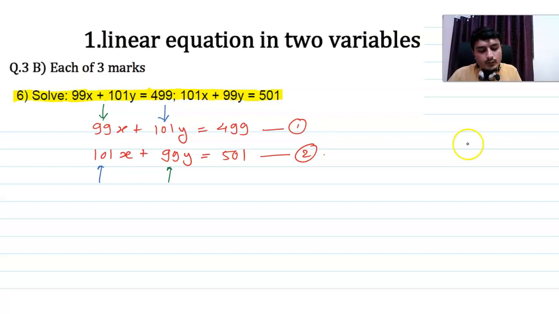So what shall we have to do? First of all, we have to add up both equations so that we are getting another equation. Let us call it equation number 3. It is of the form x plus y equals to something.